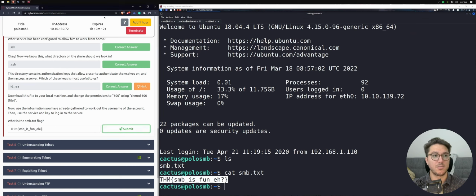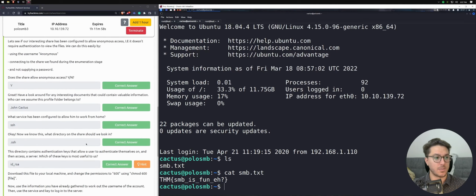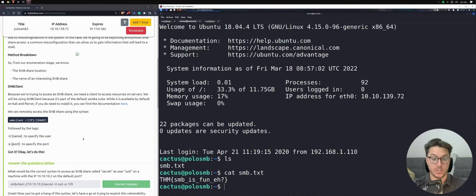So it took a little bit more digging, so I didn't remember everything since the last time I've gone through this, so it was fun to do it again. Sort of stretched me a little bit trying to remember everything. SMB client in particular is something I should probably do a bit more research on personally.